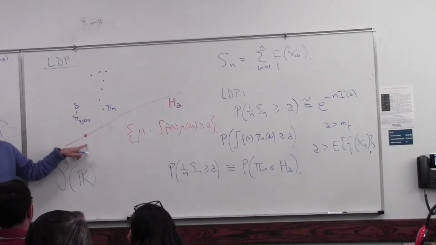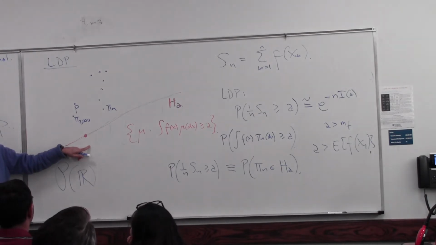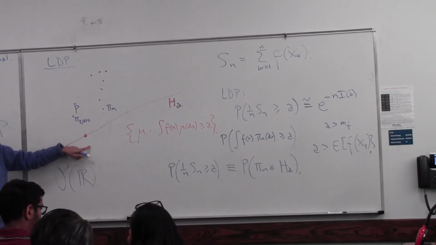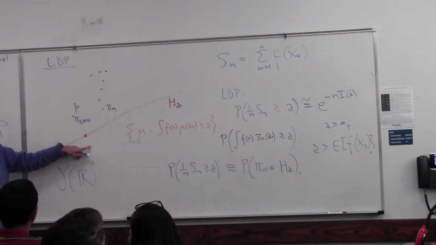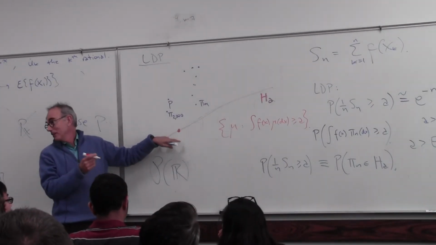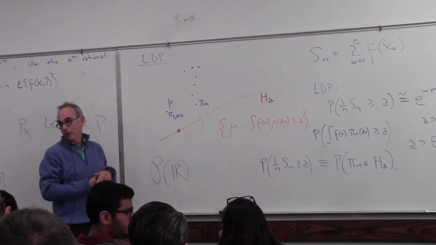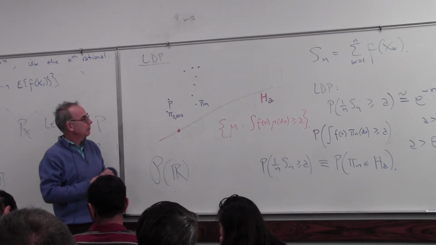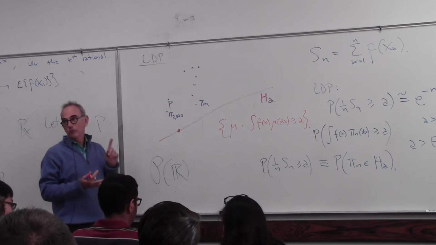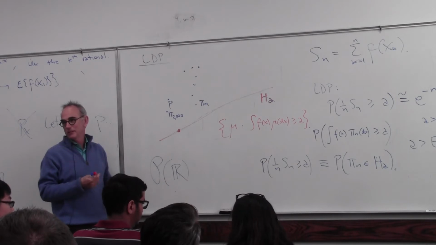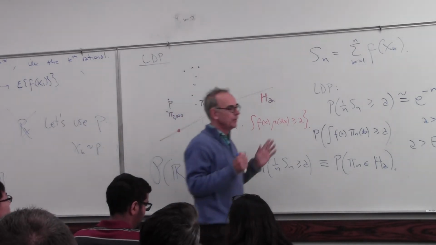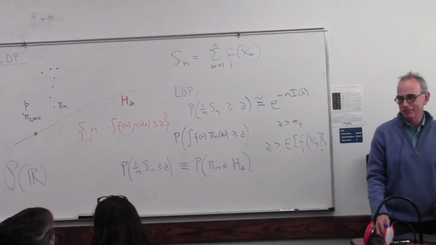Unfortunately not today, but by midway through the next lecture, you will know that in this rare event that the empirical distributions are in this half space, they must be there. And so you can get some really nice tight results on, given a bad thing happened, what other bad things happen. It's amazing how strong it is. You can really see it in simulations, and it's very precise theory. And again, it's the basis of rate distortion theory, channel coding, hypothesis testing, all the geometry, it's right there. So we can do all that in 3 hours. And this is just the warm-up.